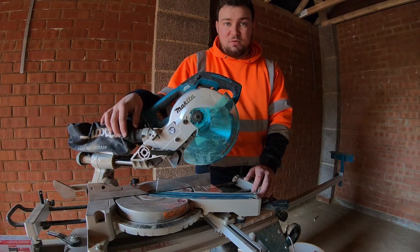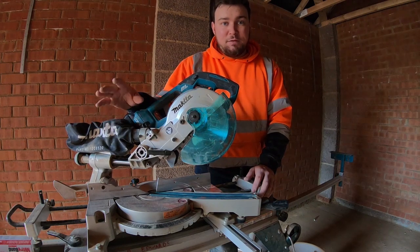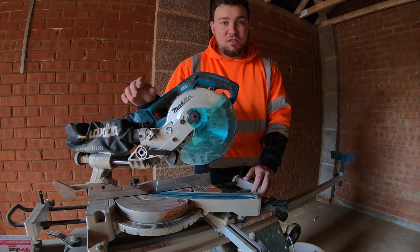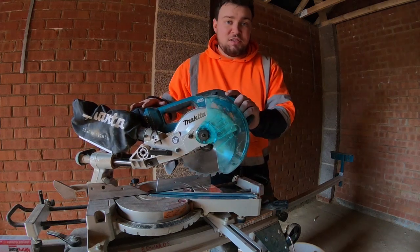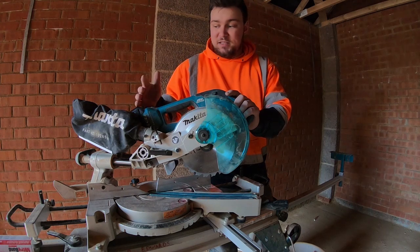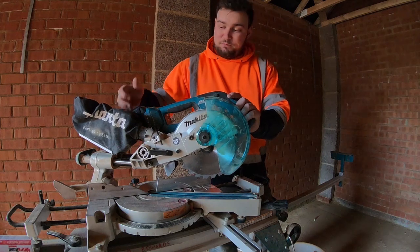The dust extraction bag itself, it's great for getting that dust and collecting it out of the way. Even if you're not using a dust extractor unit itself, it's still really good at getting the dust away from your workpiece and out of your face. The fact that it runs on the same batteries as the rest of my Makita tools, I haven't got to go out and buy new batteries to power this. I could just take one out of my drill if I need to and slot it in, ready to go.